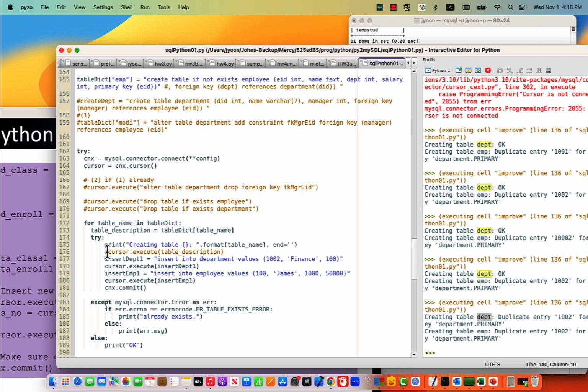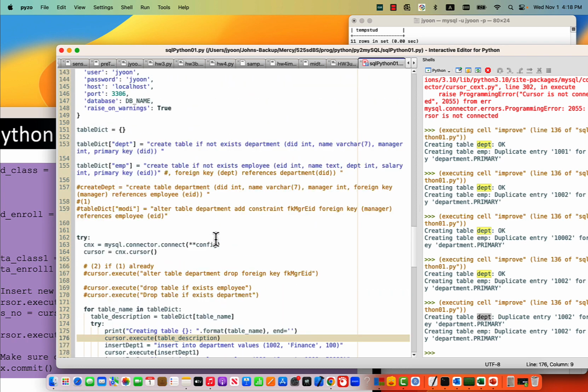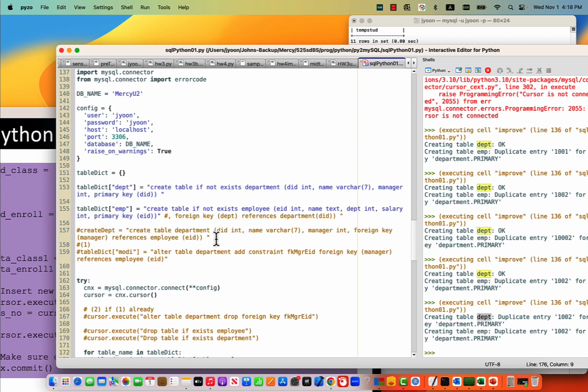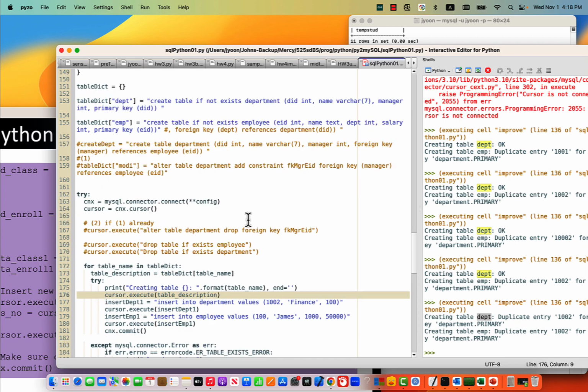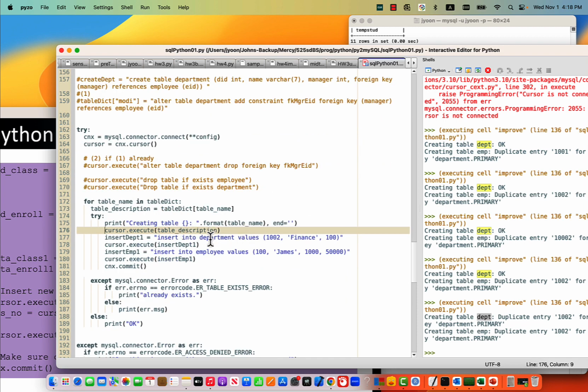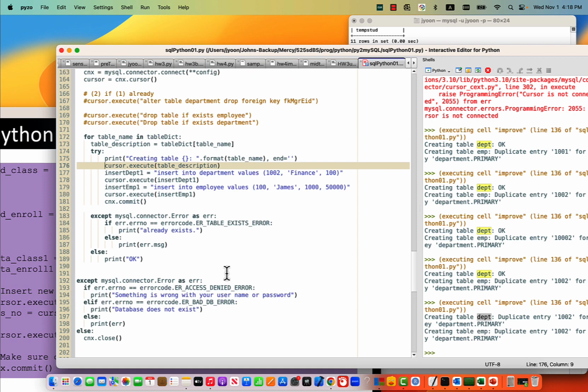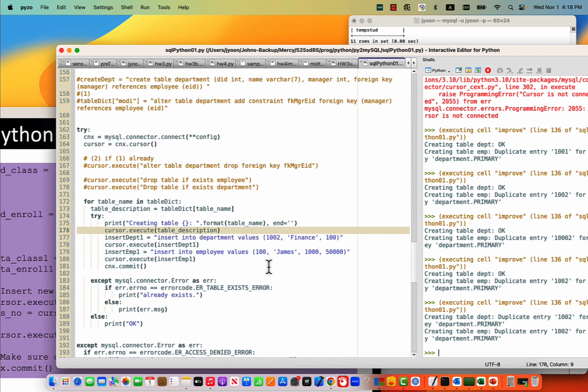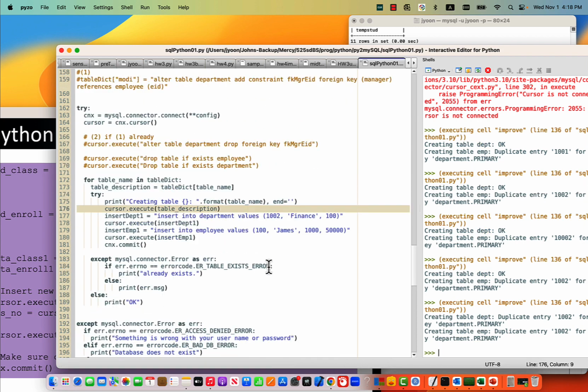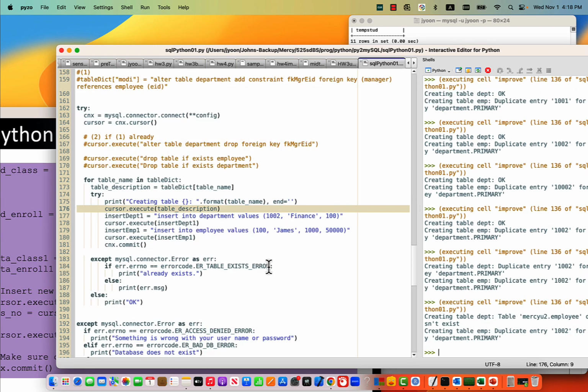So I want to make a create table, mercy u2, department and employees. All right. So let's work on the new database, mercy u2. Execute.